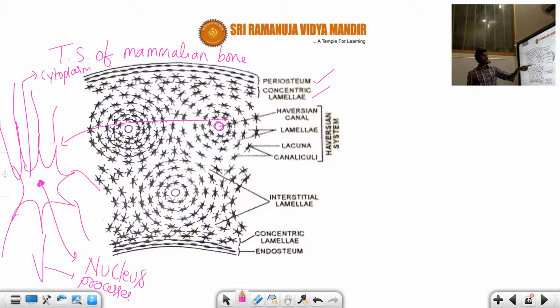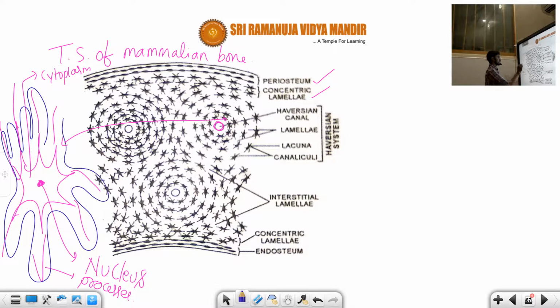So there are many bone cells that appear, present in a space. This is a space. What is the space called? Lacuna. The space is called lacuna. Suppose you can see, students, this is the bone cell. It has the cytoplasm, then centrally there is a nucleus. There is a projection-like structure, what we call the cytoplasmic process, present on the space. This space is called lacuna.